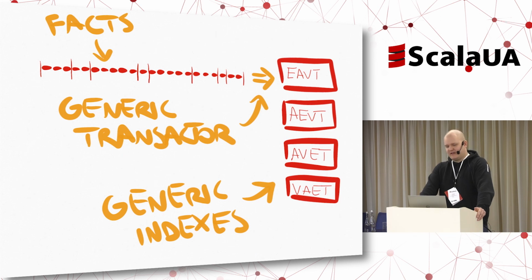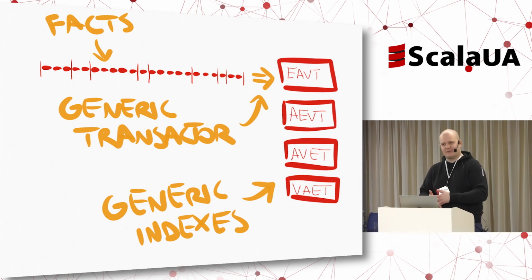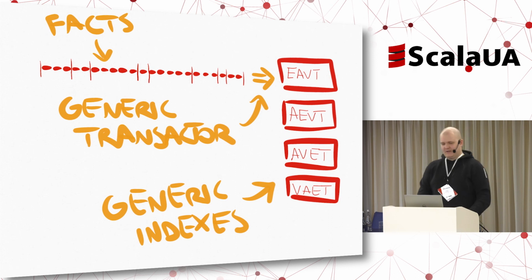Also, the other really cool aspect there is that all of your querying code takes a DB with this immutable representation of your database. So let's say that you have some business logic that runs a query, and you want to run that query for the database as of a week ago. You just do that, right? You just ask for a database as of a week ago. You don't have to, like you typically do in a SQL database where you have to model time yourself. You typically have one query for getting the current state and then another query for going back in time, right? So it's super convenient. So that's all I was able to get through in 20 minutes.